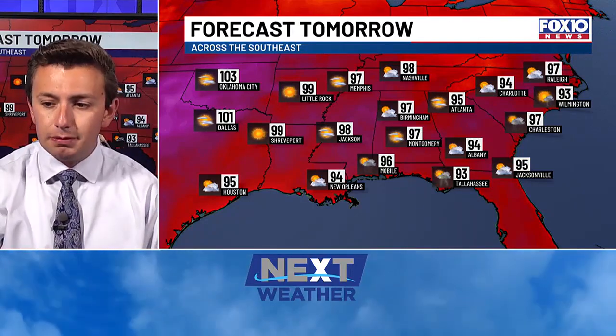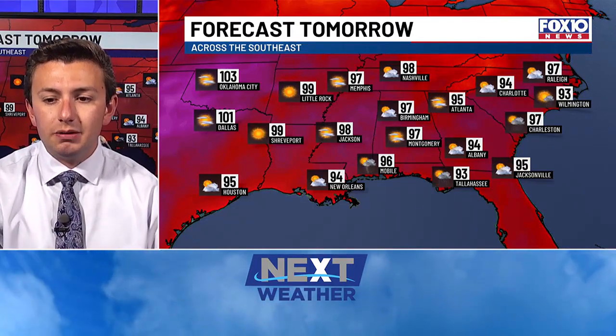We are a long, long, long way away from crisp fall air, even though I know we're getting into back-to-school season and people start to get hopeful. For tomorrow — this is air temperature, not heat index — there is a chance of a scattered shower or thunderstorm in our area. Mobile 96 degrees for our high, 97 in Montgomery and Birmingham, 98 in Jackson. Under the heat ridge bullseye: 103 in Oklahoma City, 101 in Dallas. Tonight it is still going to be extremely warm: 78 in Mobile, 75 in Montgomery, 76 in Shreveport, 77 in Jackson, 80 in New Orleans, maintaining a very hot and muggy feel through overnight hours.